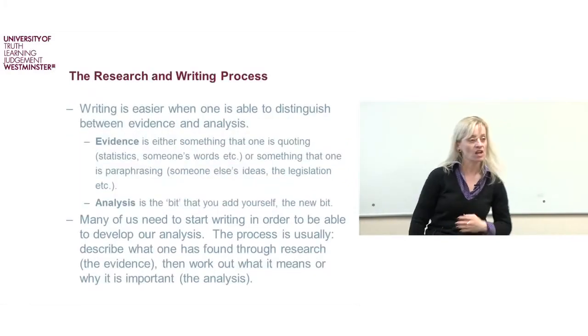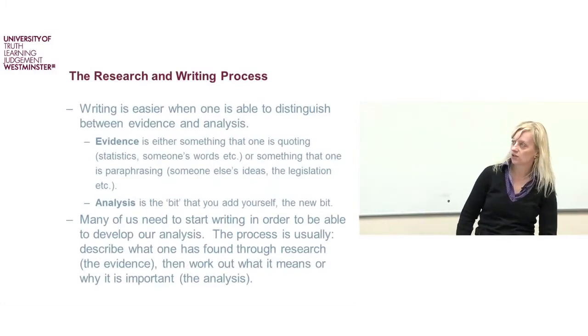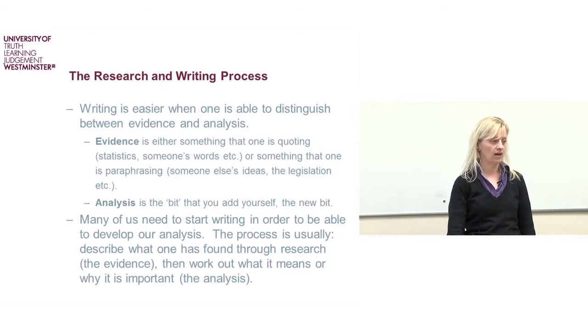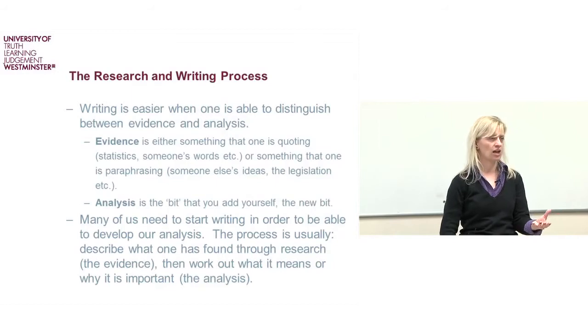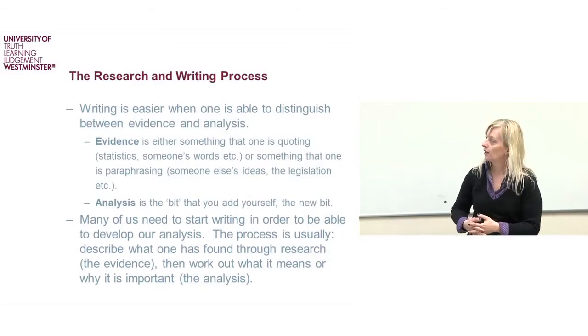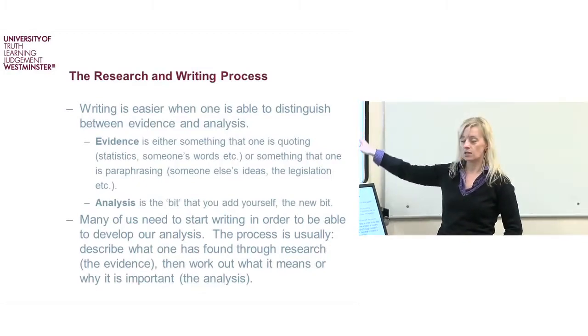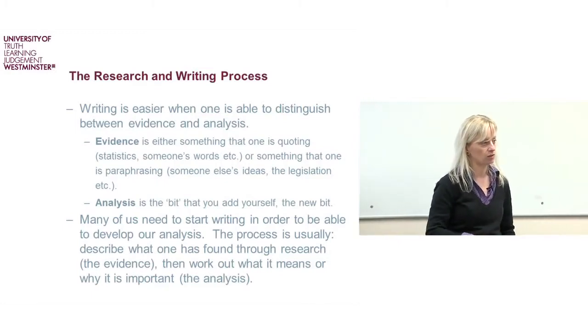Okay, so what I want you to take away from this part is that the writing process is easier if you think about it as a process, rather than "now I think I should have an answer, I'm going to write it up." It's iterative. I think you need to be able to distinguish between your evidence base and your analysis, and it's quite easy to do if you follow my suggestion.